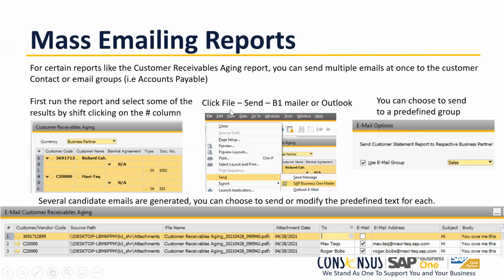What is an email group? Basically, an email group is a feature, since 9.3, that allows you to say, you know, you might have 10 contacts in my business partner, and two of them are in the AP group, for example, accounts payable. So that's the person that I want to send these aging reports to. And then you just go to all your business partners and you set the appropriate contact into the appropriate group. And when you do that, it'll filter here the results to the people in those groups. So if you have two contacts in that group, you'll have two lines here because it'll send the same email to two different people. Okay.